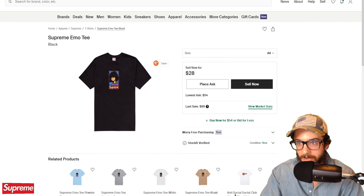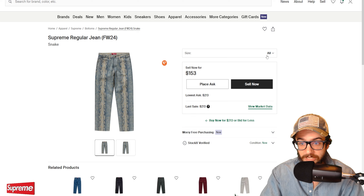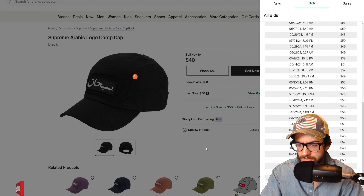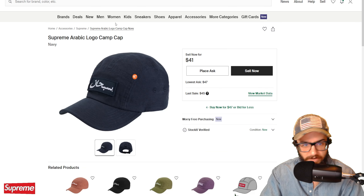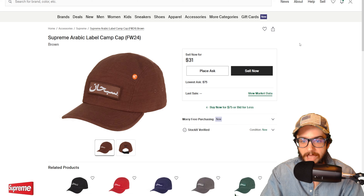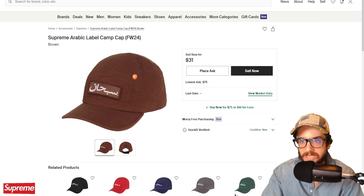The green patchwork top sold for $189 for an extra large — not bad, about $100 profit if you ignore fees. The Tyler tee was $54 retail; people are selling in the high $70s, with some as high as $100 for right sizes. A double XL went for $110 as the first sale; a size small went for $100, which is wild. This one really relied on larger sizes for any considerable profit. I probably wouldn't use StockX for this — Ebay or Grailed might be better.